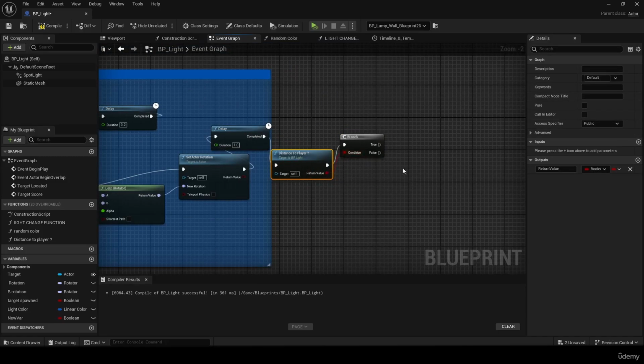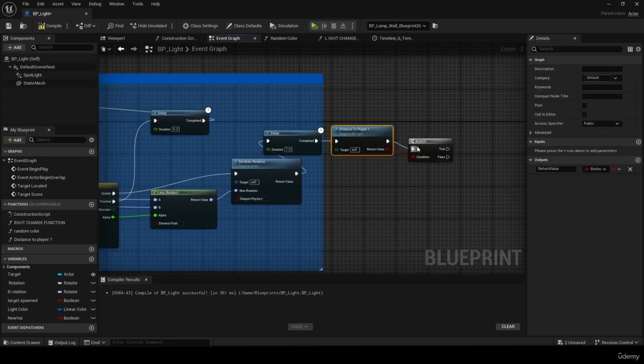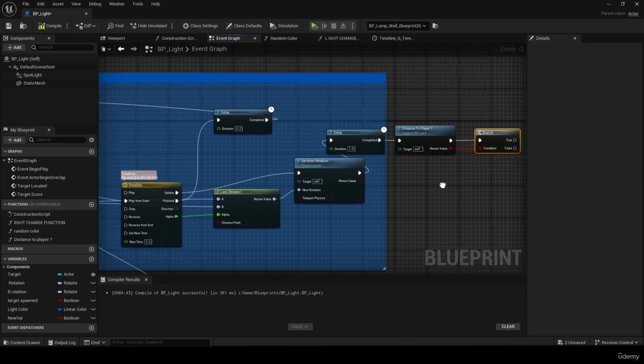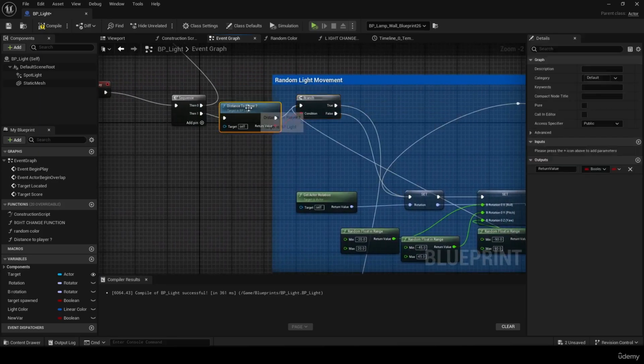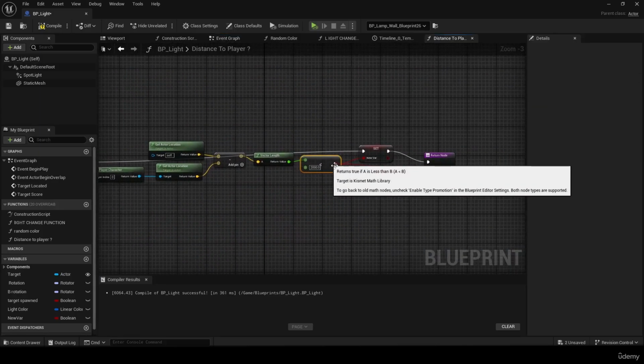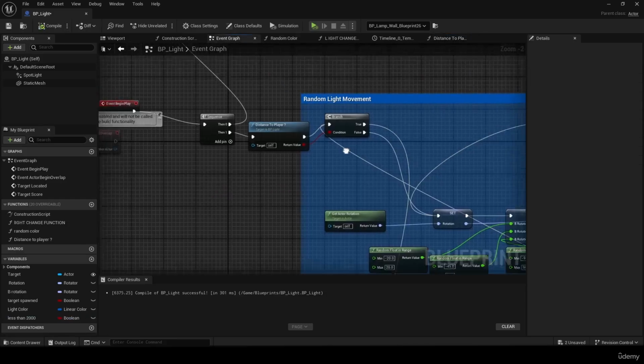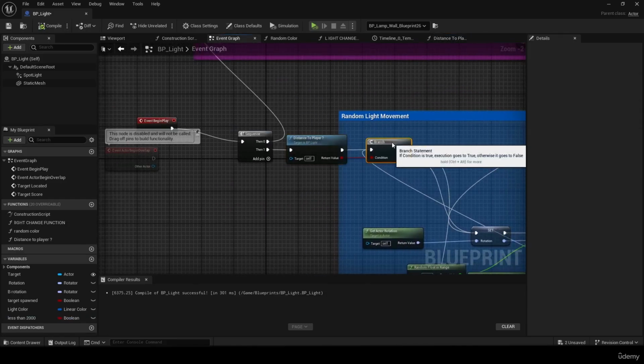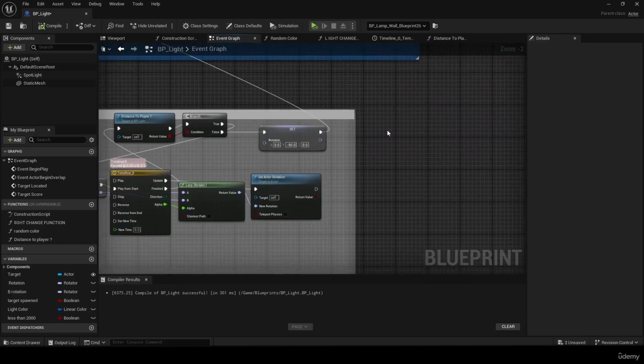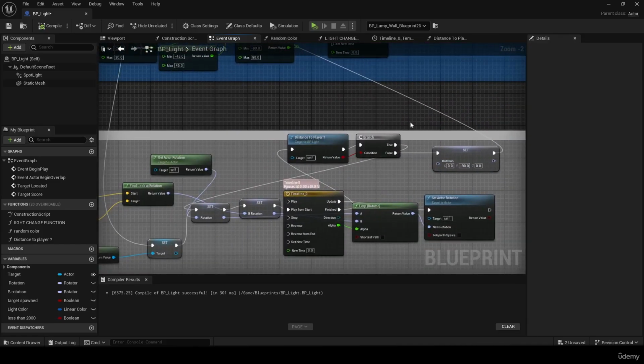If the distance to player is less than 2000 units, we set this value and we return this node. So here, if the distance is less than 2000 units, all of this happens as it did previously.